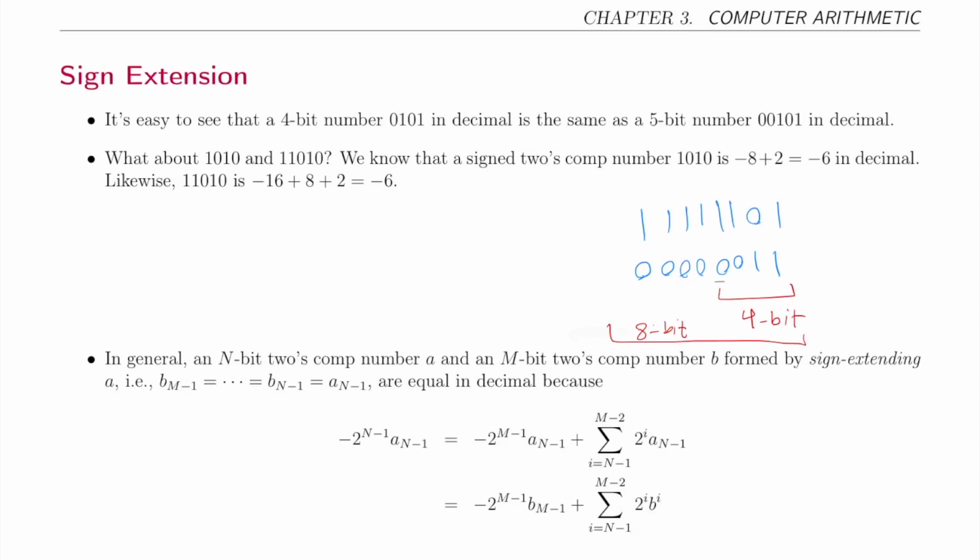So in both cases, you're just looking at the most significant bit. Whatever the value of that most significant bit was, you just keep repeating it. And that's what we call sign extension. Sign extension allows you to make a number longer. So if it's 4-bit, you can make it 8 bits. Okay, so that sounds good. We can do examples to see that it works. But instead of doing that, I want to do a very quick proof of why this procedure is correct.